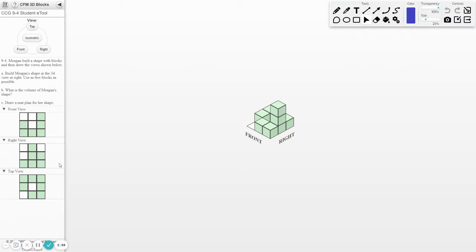So now the real question is, I need my front view to have another block. Since I figured out that I can't put a block over here, I'm going to put it in the way back corner. Now let's see if this works. I'm going to go back to my front view. Now I've got my 2, my 1, and my 3, so that's good. What about my right view? I also have here, here, and here, so that's exactly what I wanted. And just to confirm again with the top view, nothing's changed.